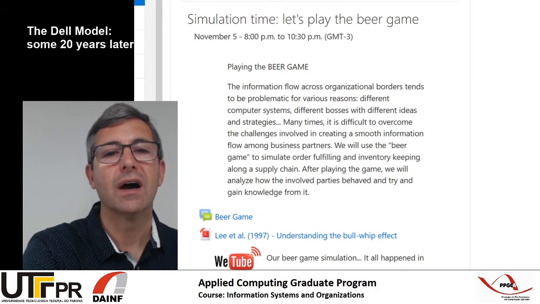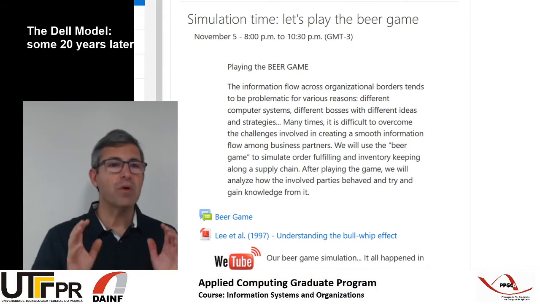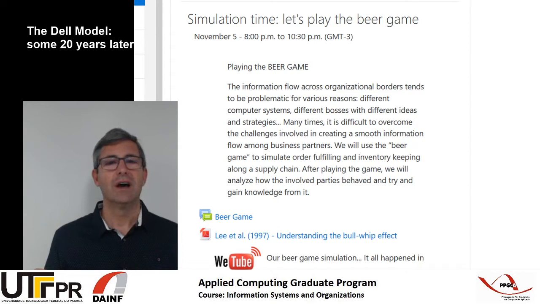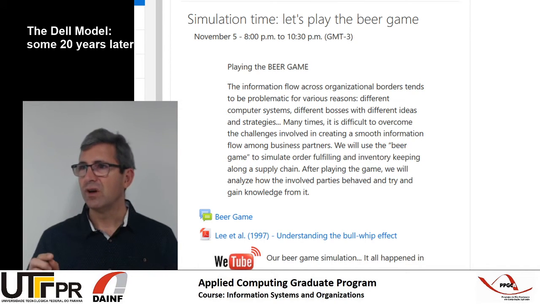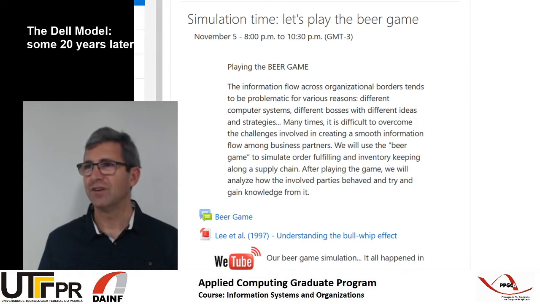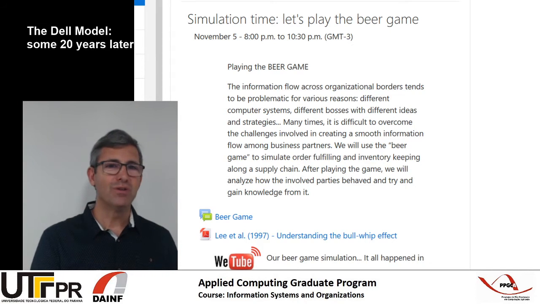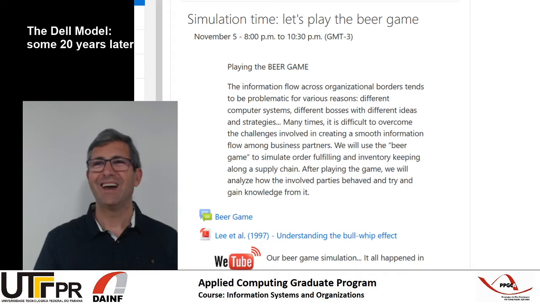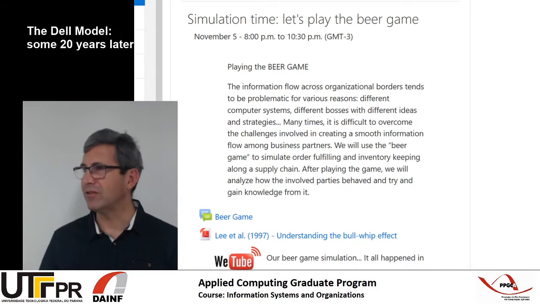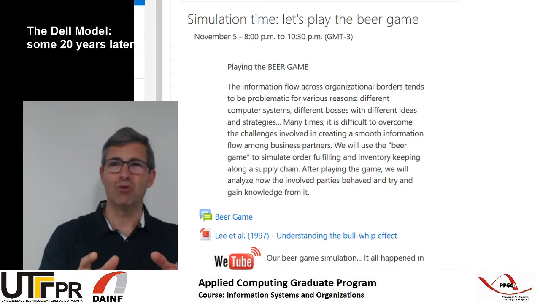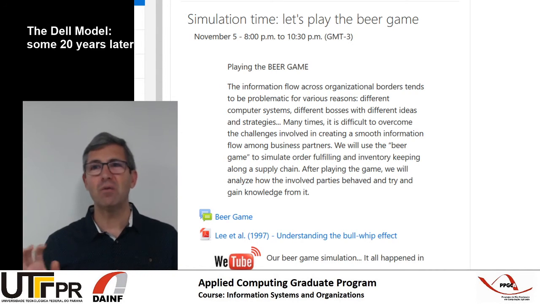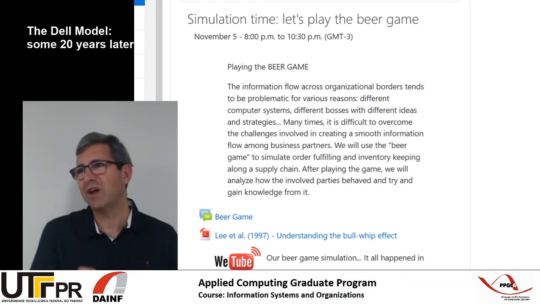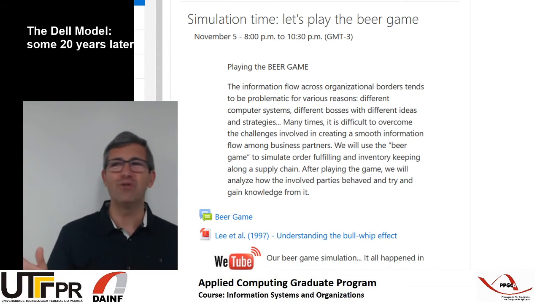We need to change the way we think about the value chain so that we start developing more collaborative relationships with customers and suppliers. Dell's model, when we get to it today, you will see, is a model based on trust, at least as a model, right? I've already had students that worked for Dell, and they said, well, it's not exactly like that. Okay, the model is always more beautiful than reality.